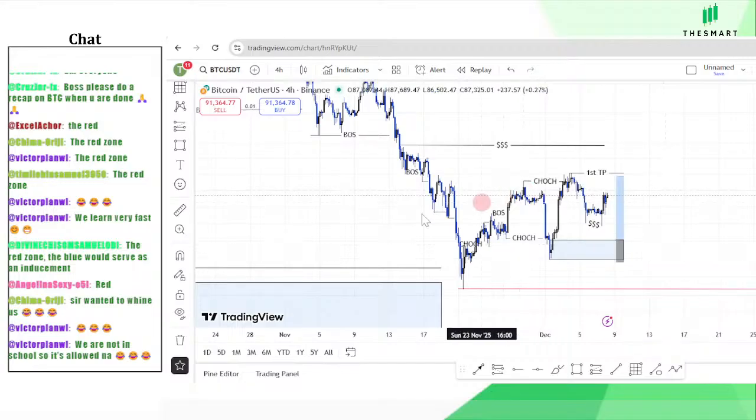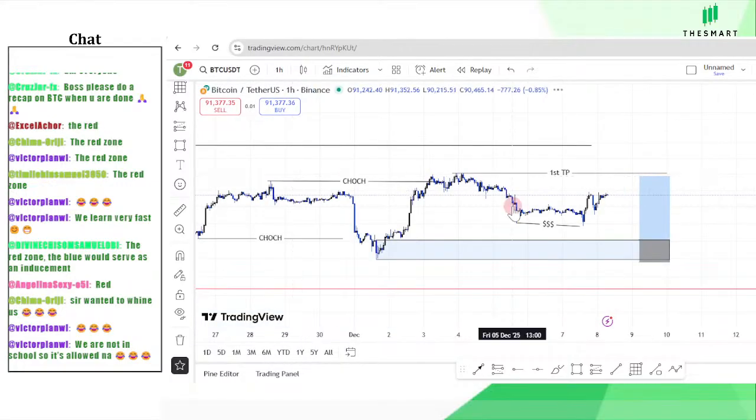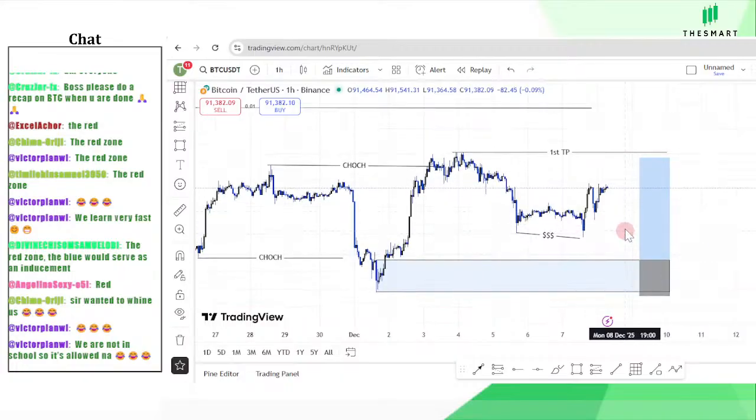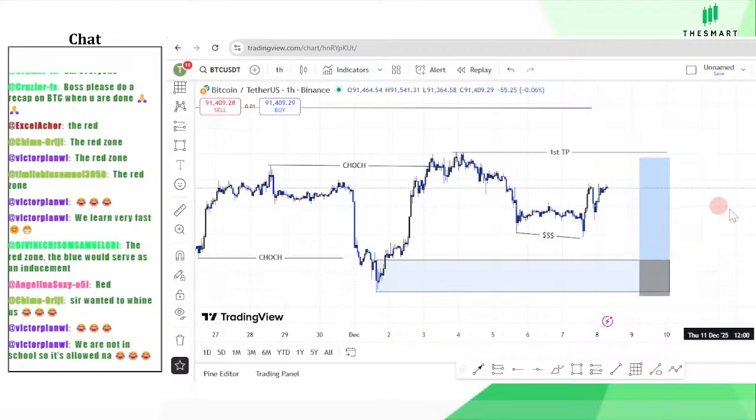Okay, so for the person that asked for BTC, this is what we have on BTC. This is what the chart looks like on 4 hours. We are looking for a buy. We want to see this price drop to this level and get a buy. This entry is for the aggressive traders, and if you're waiting for confirmation, then we want to see price come back into this zone, give us a change of character, then we'll take a buy.